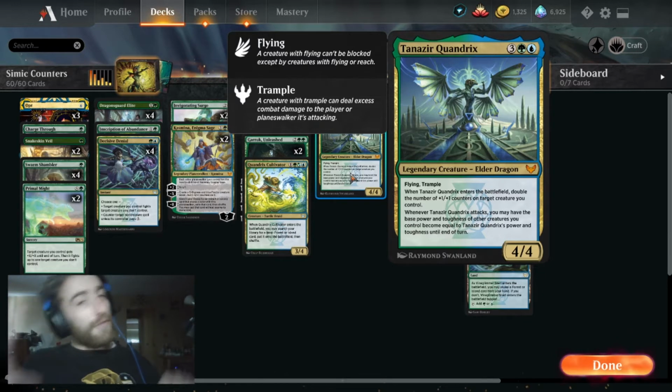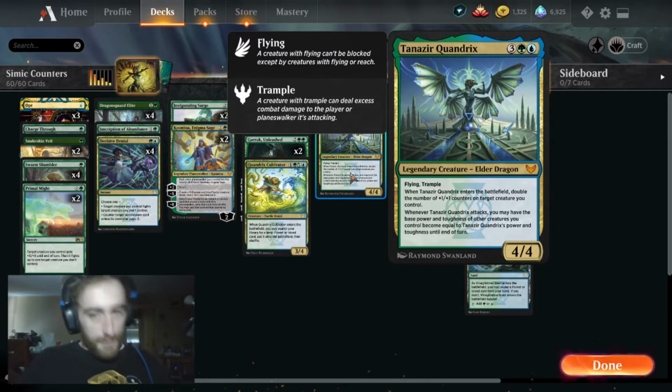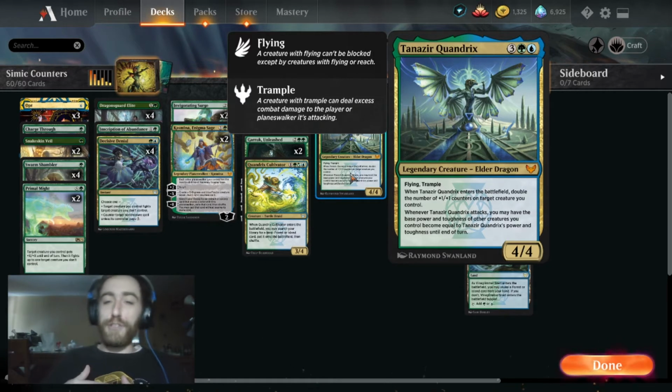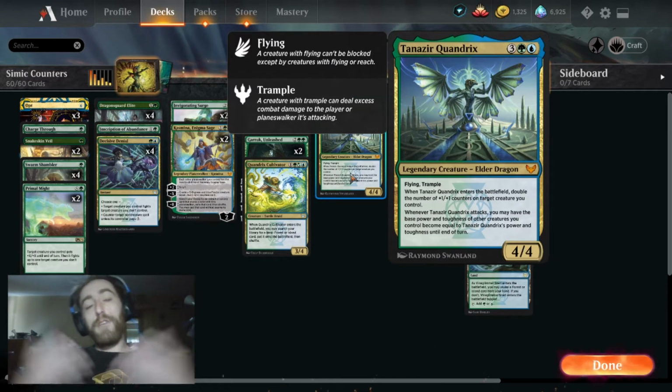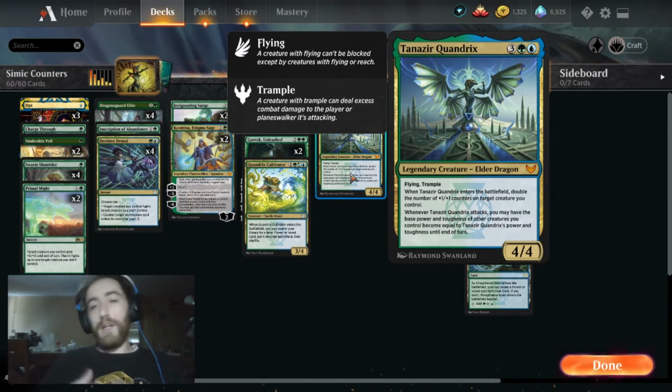This is a wonderful card. I am a fan. It is 5 mana, but to be able to double the number of counters on target creature you control is actually quite nice. And if you do have a relatively okay sized board, giving all of your dudes, right, a base power 4/4 is very strong. Or this guy could get bigger.